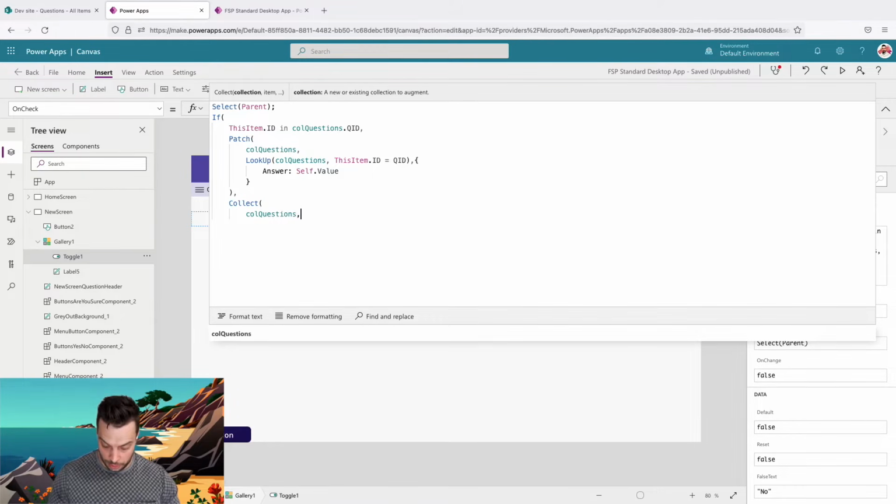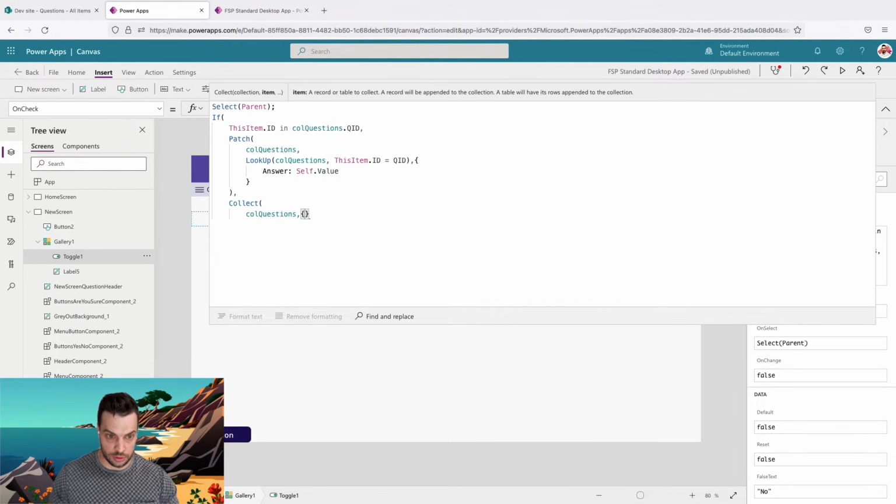And then we're going to open up our curly braces like so. And then we're going to say, right, we've got QID.